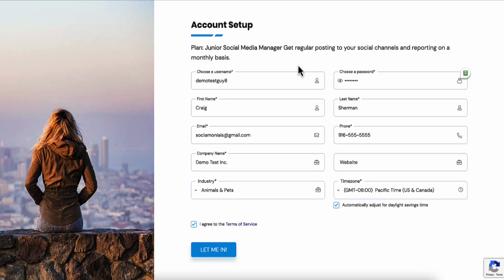Whew, I have got chills, guys. Today's update, I mean, this is too much. This is an Agency Pro feature, okay? But even if you don't have Agency Pro, I think you're obligated as a marketer to watch this because this is the direction that agencies are headed in the future.